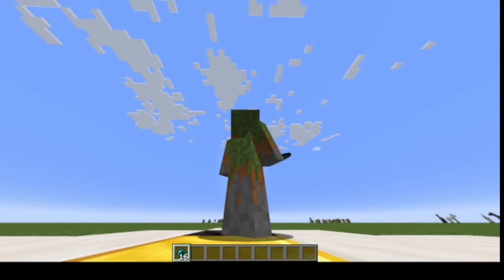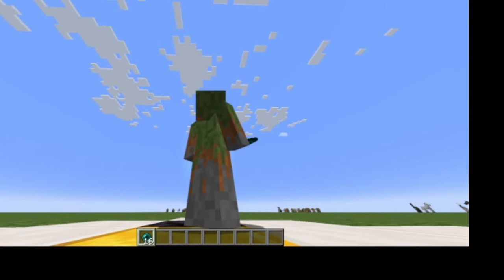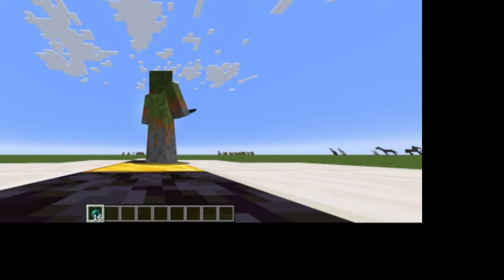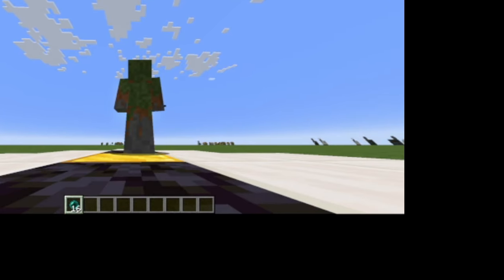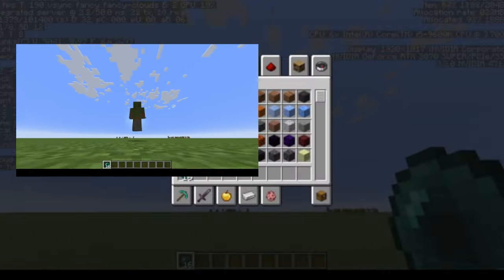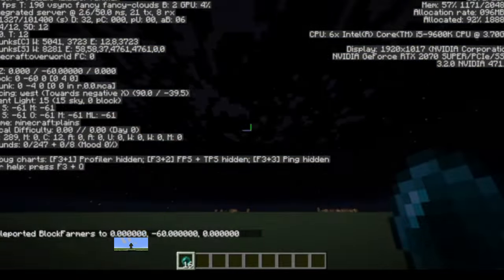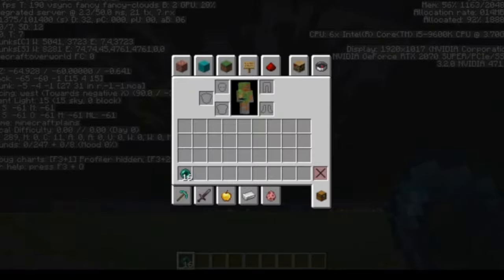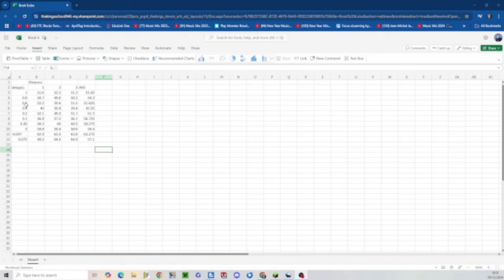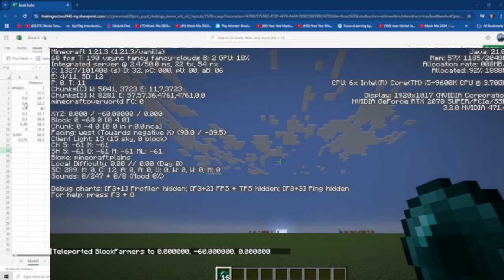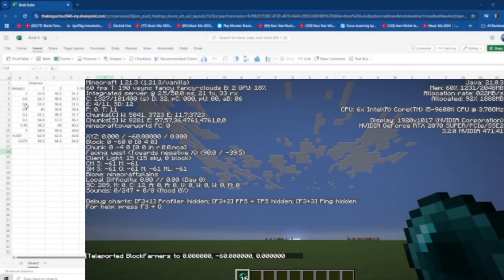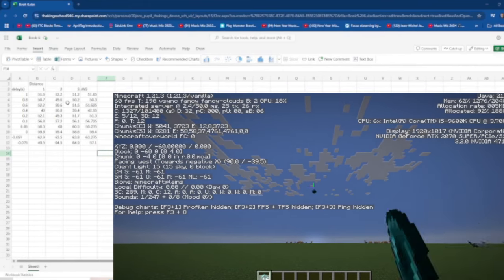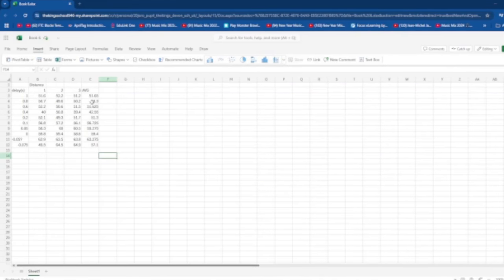As all good scientists do, I made a hypothesis that the best time to throw the ender pearl is right at the start of the jump, as it has the highest momentum with negligible height gain. So we're going to test that out. At the start, in the 1 to 0.6 second delay mark, it shows the ender pearl was thrown pretty much independently of the jump, so we just have random values showing no real trend.